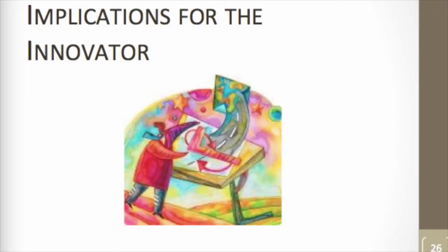Now, the last part of my talk is what I'm calling implications for the innovator. So, you folks out there who have decided to go down this tricky path, and instead of developing the next great consumer product, the latest blender or other thing, you're going down a more difficult road where you're going to deal in the medical device or FDA regulated space. And there are some things that you need to be aware of if you work in this space that you don't necessarily have to think about if you work in innovation in other product areas.